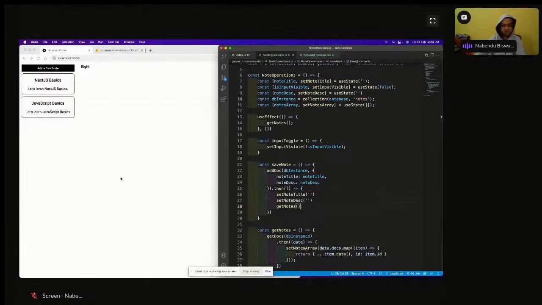Now we want to show a particular node on the right. So on the right we want to show some particular node. Let us do that, and for that we need the ID and all those things are required. So we want to show it once we click on that node.